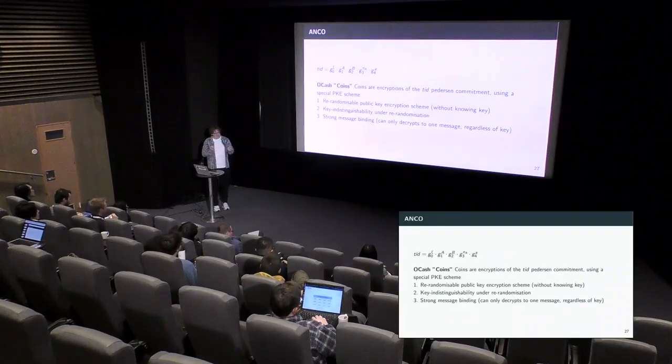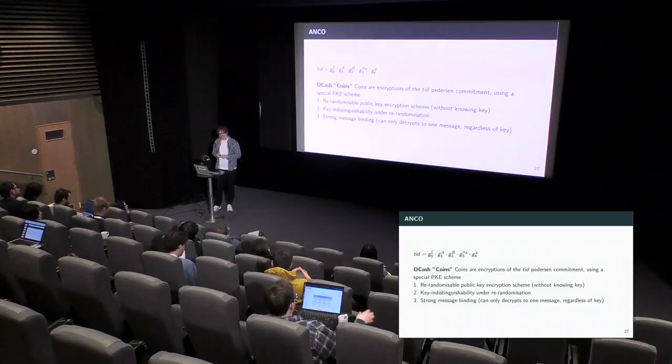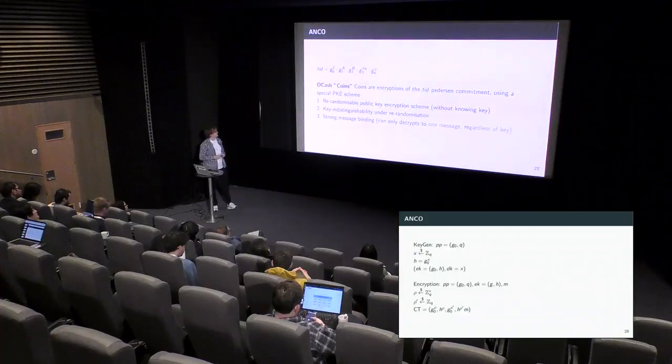So now what is the encryption scheme we're using here? We had some properties that we needed for this to work. So we needed it to be re-randomizable so that each time it moved in one of the buckets in the ORAM, the server could re-randomize it without knowing the private key that it was encrypted under. We also need key indistinguishability, because if you can track which key encrypted which thing, then you can clearly see who they're going to, and that also breaks it. And finally, we needed strong message binding so that each message can only be decrypted to one message regardless of what key you try and use, which was needed for some of the proofs.